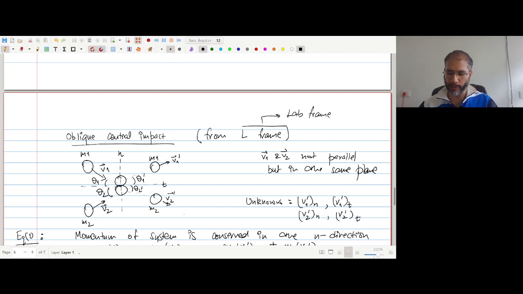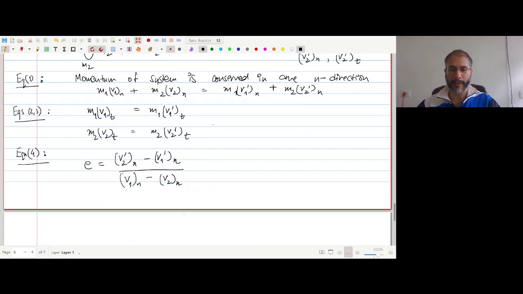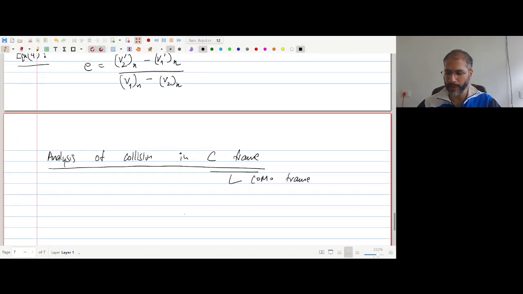So our origin was somewhere other than the center of mass. So this is as if you are measuring things in a lab. Both bodies were moving with respect to the origin, that's a lab origin. So now what we'll do is we'll analyze this collision in the C frame, and the reason we can do that is because the center of mass is not accelerating during collision. The collision forces are internal, so they do not result in the acceleration of center of mass. So the center of mass velocity during the process of collision is the same.